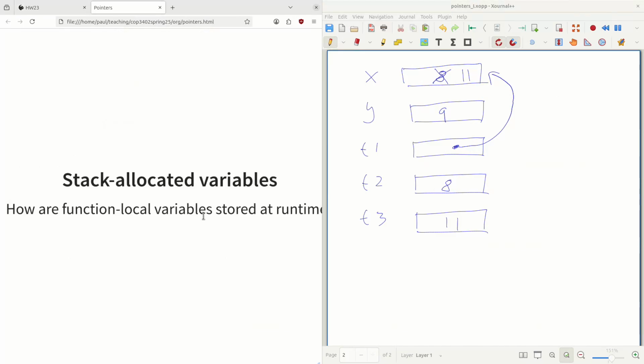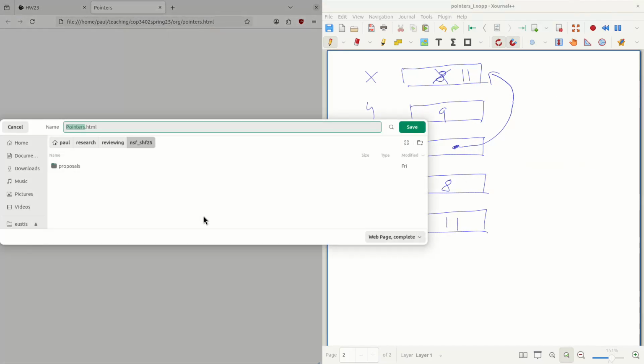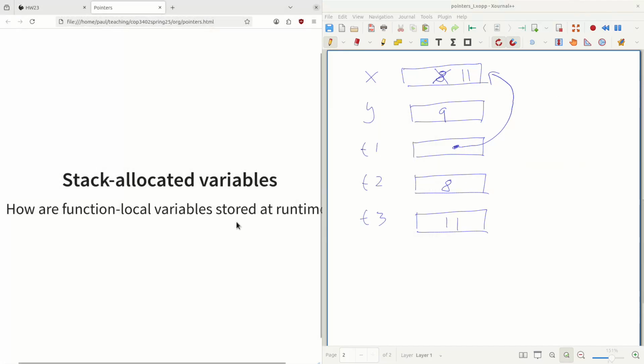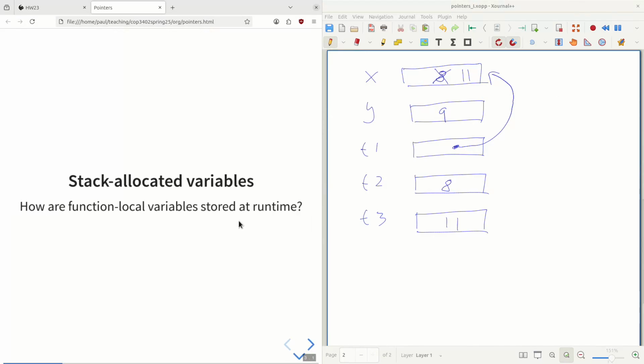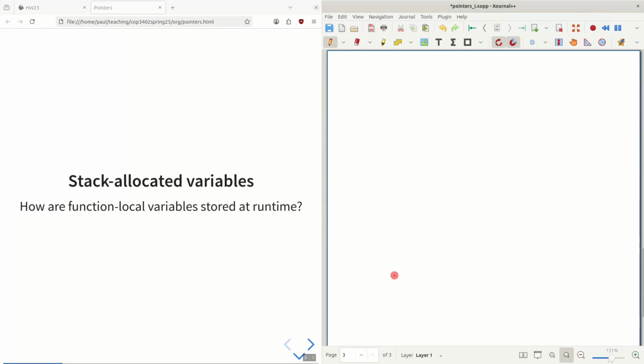So to see how we implement this in assembly, let's first go back and look at how variables are allocated at runtime. And so where are variables stored in our simple IR functions? How are variables stored? Offsets from RBP, right? What is RBP pointing to? It points to the base pointer.